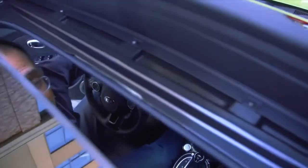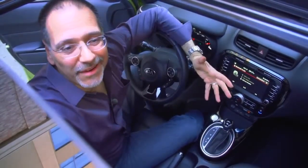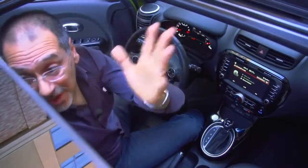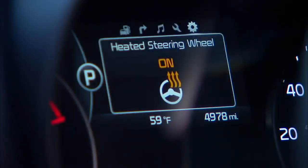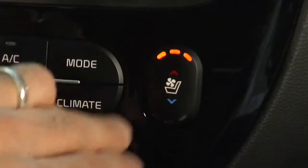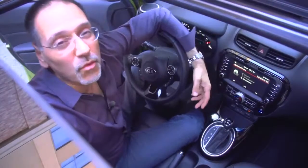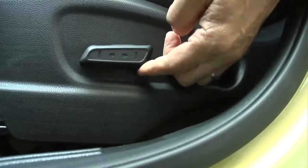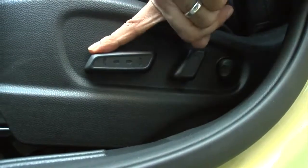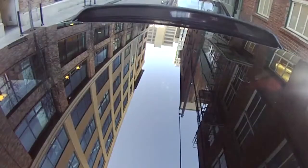So here's a key thing you got to know about the Kia Soul. They allow you to appoint it really nicely. That's part of why this car is unusual in its sector. Look at it. Panoramic glass roof. Great big boy you can get on here, as you can see. This wheel is heated. That's also optional, but wow, it gets really hot. Over here, heated and actively ventilated front seats are available. Same package brings you heated rear seats. You don't see that in a car like this very often. That glove box, that's got an air conditioner in it. This driver's seat, 10-way power adjustment, though oddly there's no memory for where you adjust it to. But the theme here is little car that can be nice, not just cheap.